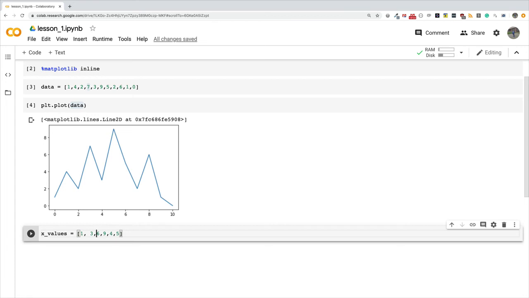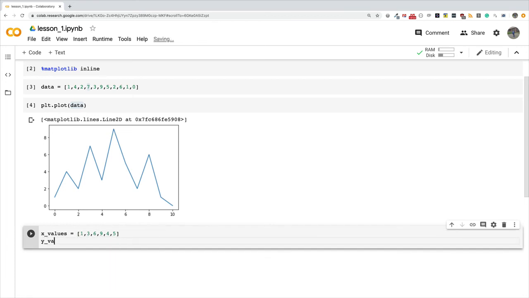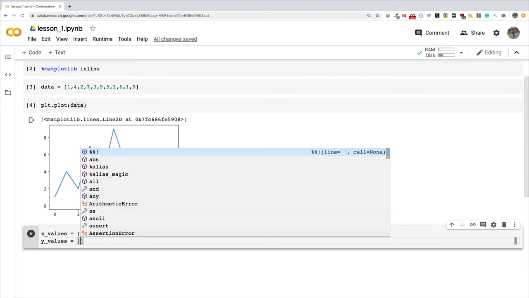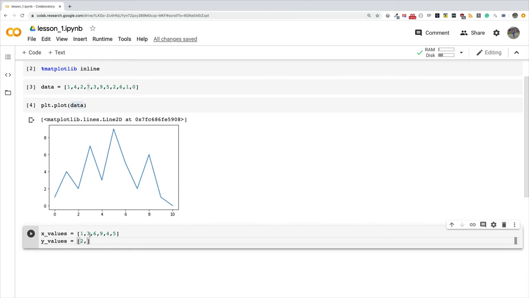Then I'm going to create the y values, and the y values is also going to be equal to, let's say, 2. But by the way, the number of items in your x values should be equal to the number of items in your y values.